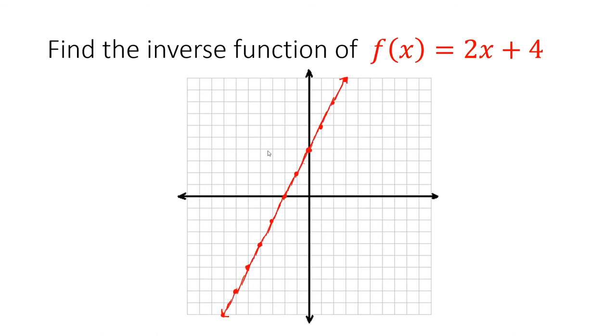What if you're given a graph of a function and you're asked to sketch the inverse function? One of the points on this graph is (0, 4). We know that inverse functions swap x and y. So if I swap 0 and 4, I get (4, 0), which I can plot on the graph. Another point that I can see is (1, 6). Swap the x and y, and I get (6, 1). If I repeat the process for each of these points, I have the following graph.